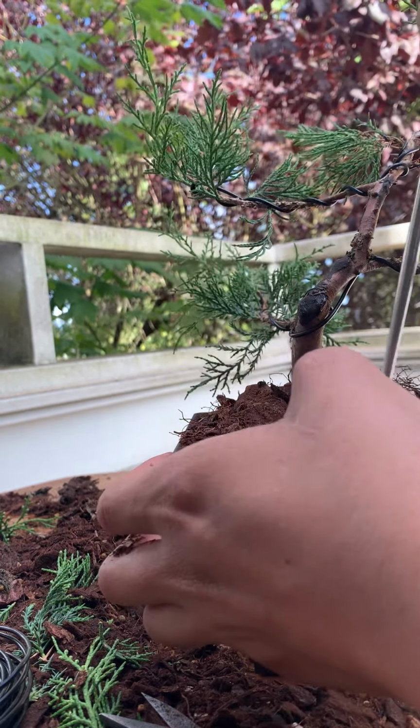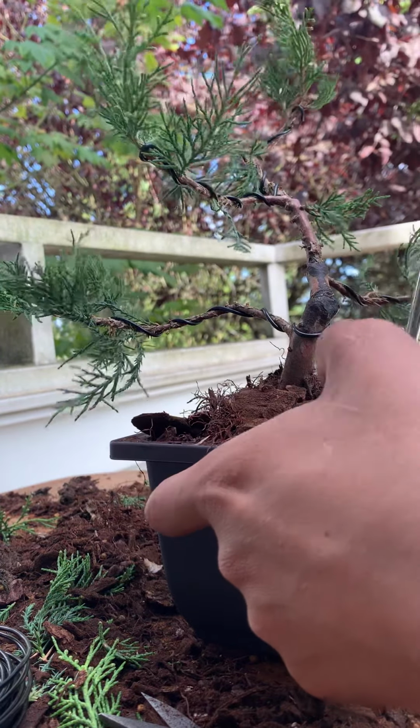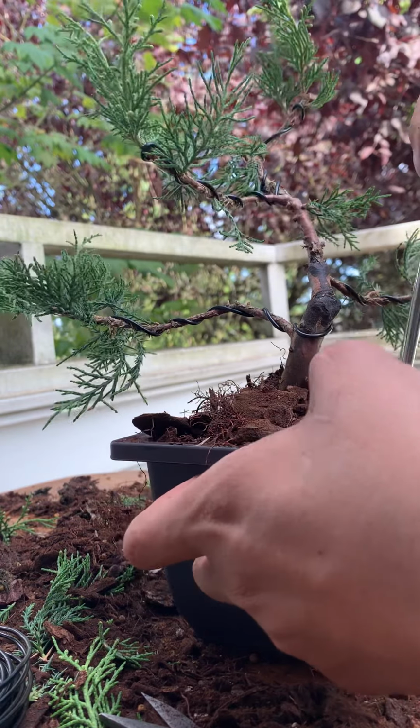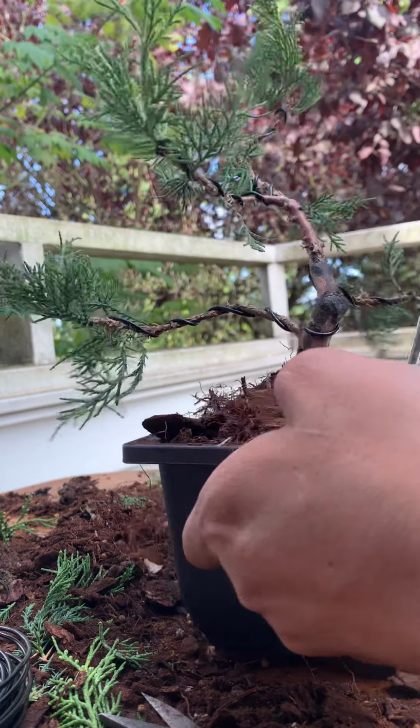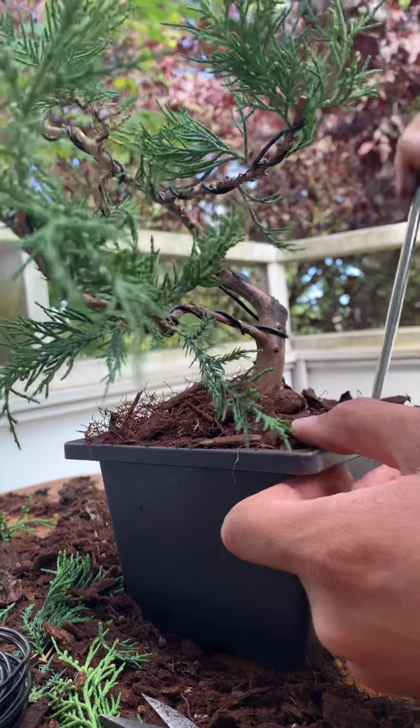Continue to work the soil into the roots. You can see the soil is still sinking into the pot. That means you can still add more soil.